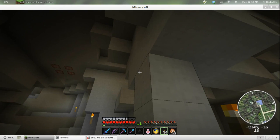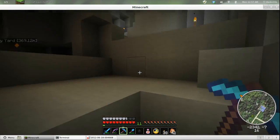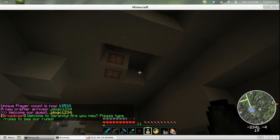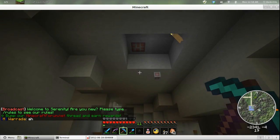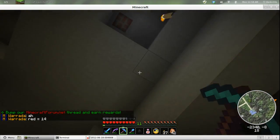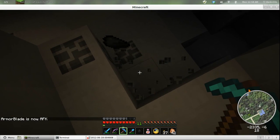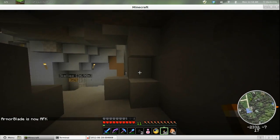Let's put another torch up here, I don't want things spawning. There's redstone over there I think, unless that's iron. Let's see what this is - is that iron or redstone? That's iron. Let me put a torch up there so you can see it. That's what iron looks like. One I can't reach. Can I get up here and reach it? Yeah. Coal. Nothing special about that. I'll put this here so I don't get things spawning.